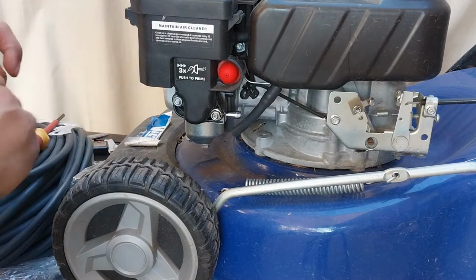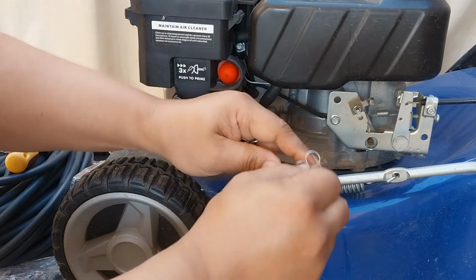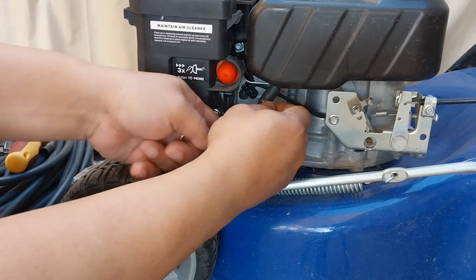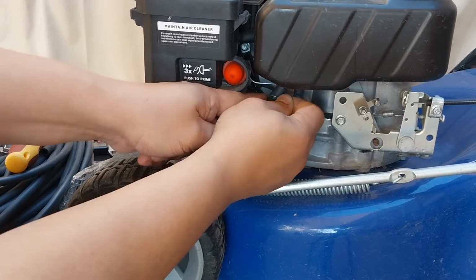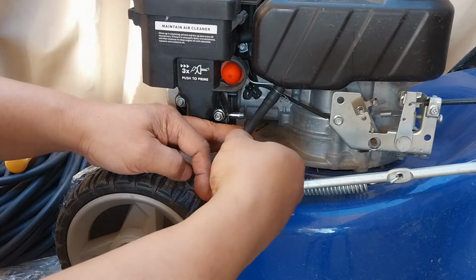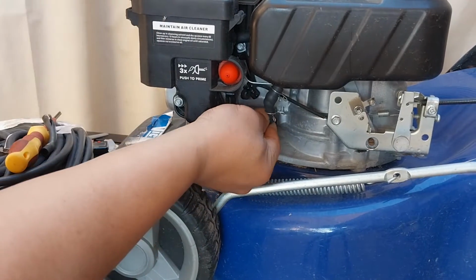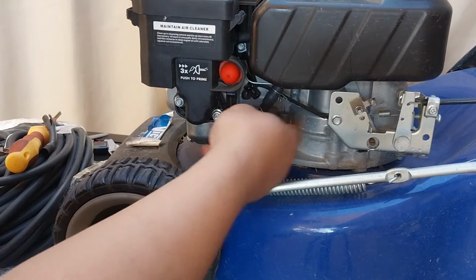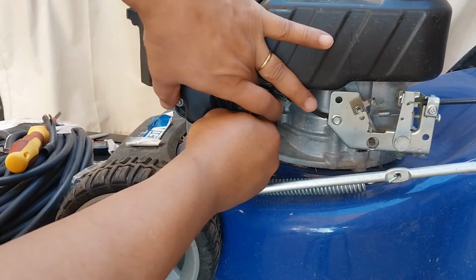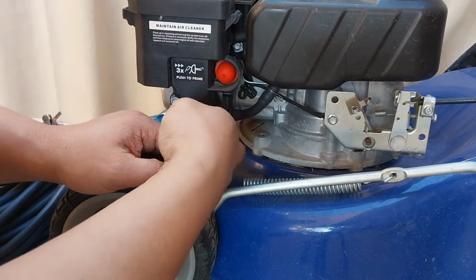Okay. So just put a good compression on the spring again. Just put the spring back. Okay, so that's pretty much it.